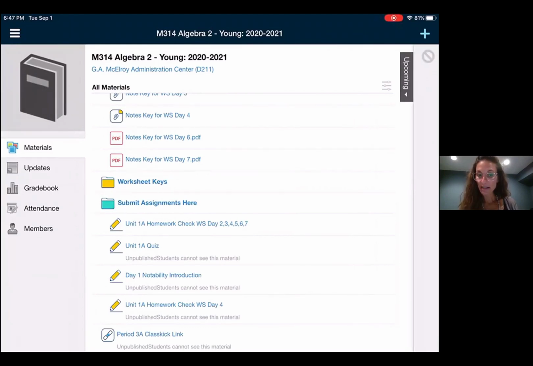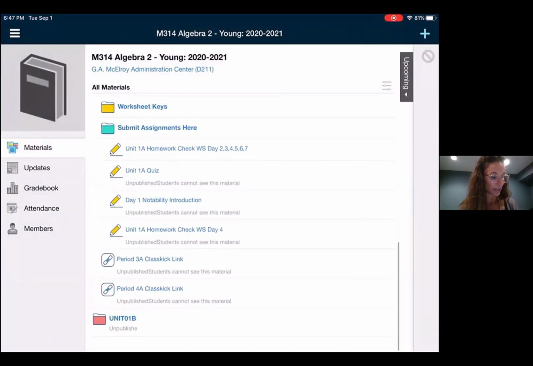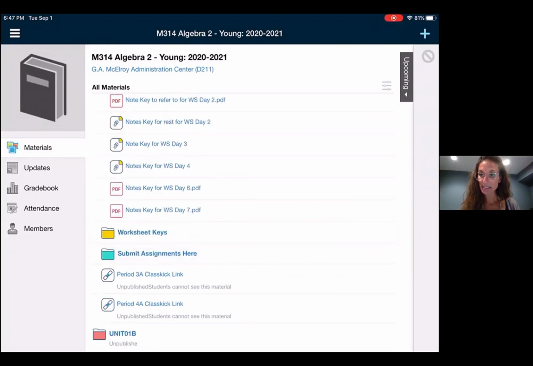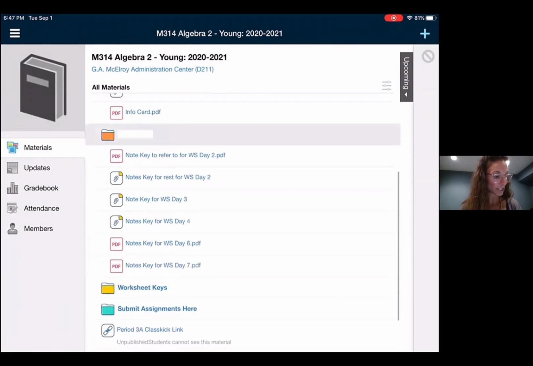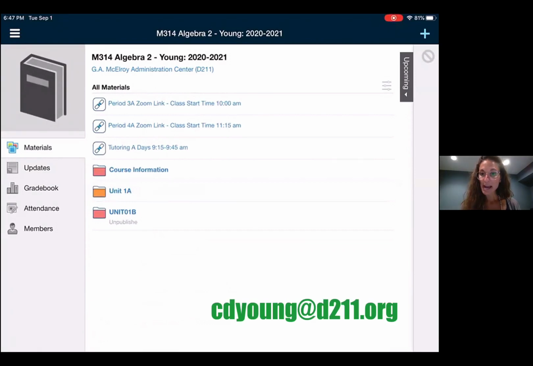They will be taking their tests and quizzes on an app called Class Kick. We've gotten them acclimated with that, and that is where they will be taking it, because on that I can monitor the screen and see all of their writing at the same time. Other than that, that is our Schoology page. Make sure you are constantly checking the gradebook. If you ever have questions on anything, please feel free to reach out to me.